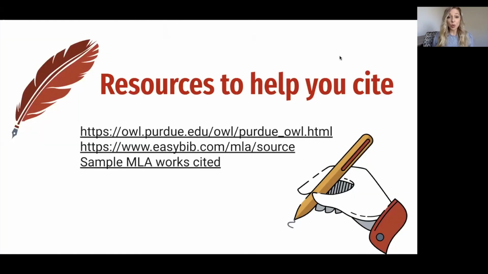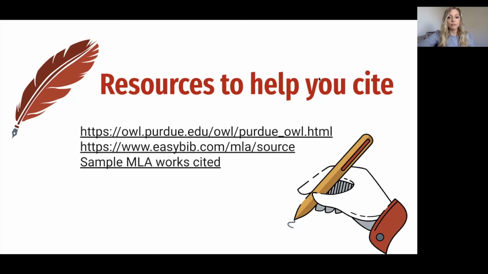Now, a Works Cited page requires you to include a lot of information about each source. You know, the title, the author, the publisher, the date accessed, the URL, all these things, and it can be really hard to remember. And let me tell you, your instructors do not expect you to memorize how to write a Works Cited page. You should never be required in a timed writing to have a Works Cited page unless you are given the citations or for some reason you're being tested on how to cite. But that being said, I want to encourage you for the times you do have to have a Works Cited to use some resources that are available to you to help you cite.